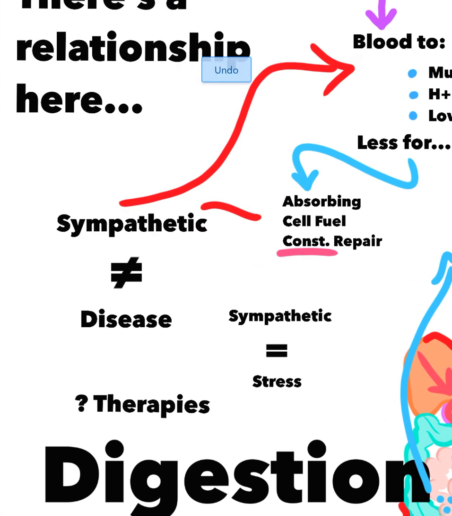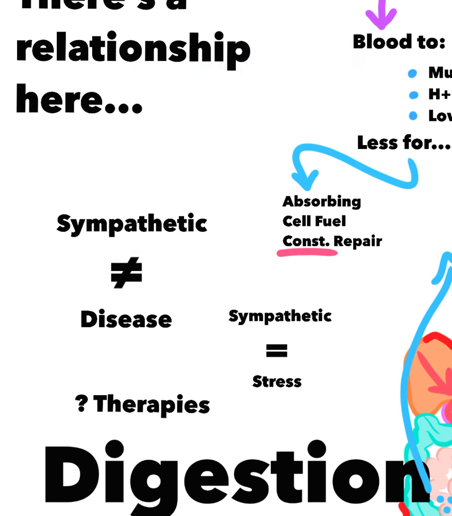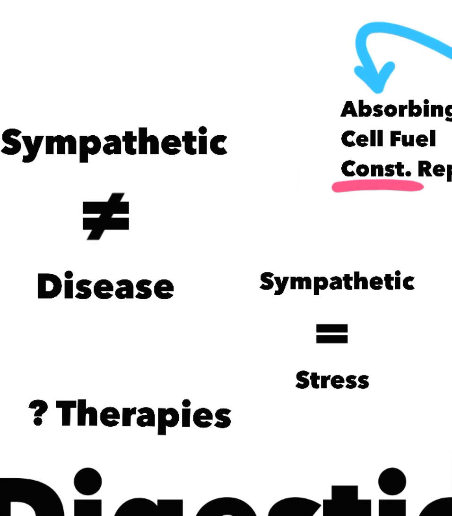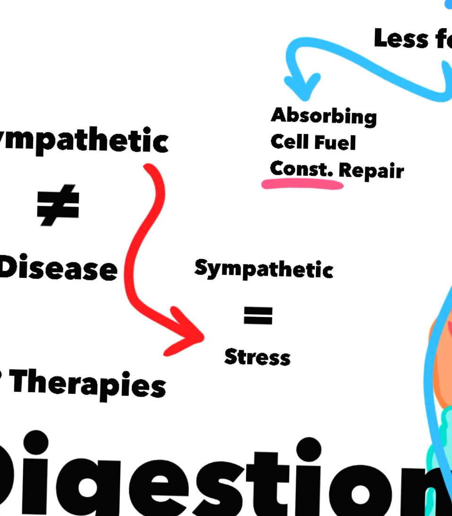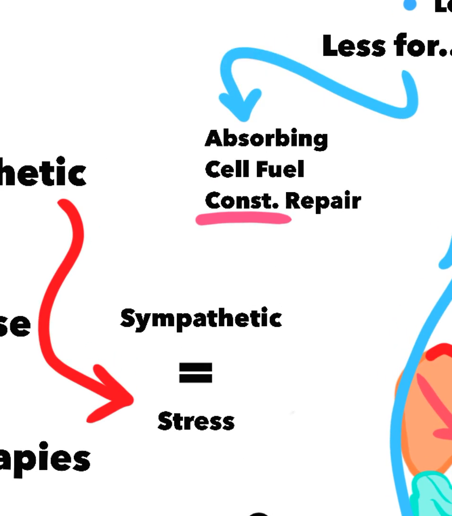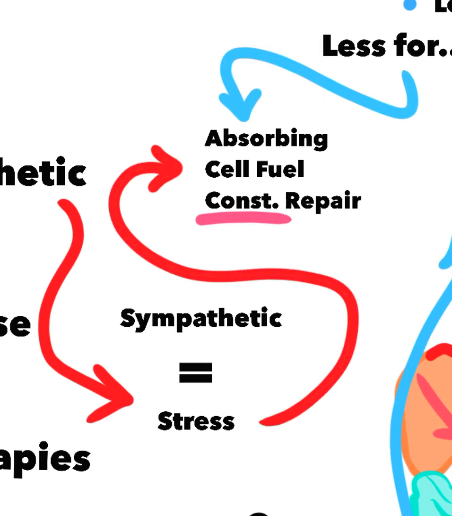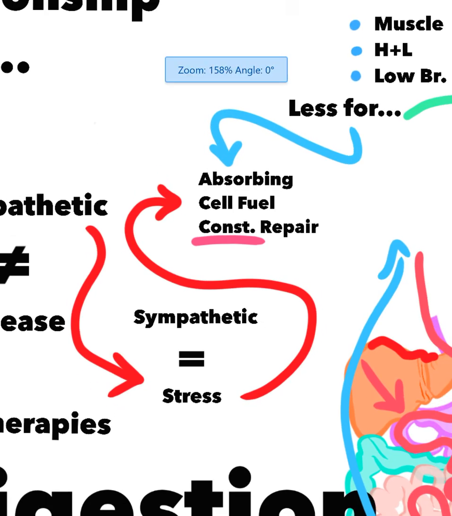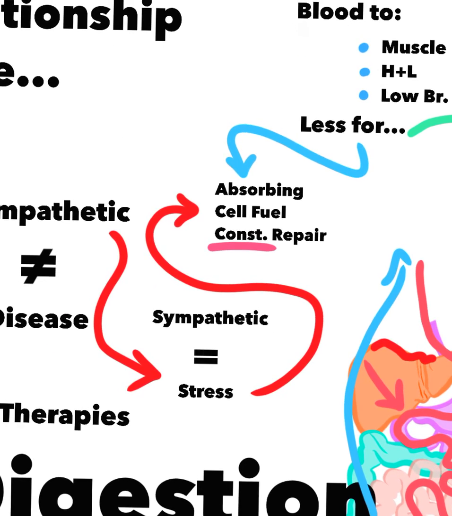However, long-term sympathetic dominance does come with its problems, because sympathetics does, in fact, equal stress. And when we're under this stress for long periods of time, we see the faults of this start to come through. Long periods of time, of course. This is not a quick process. And so this is something we need to be aware of.